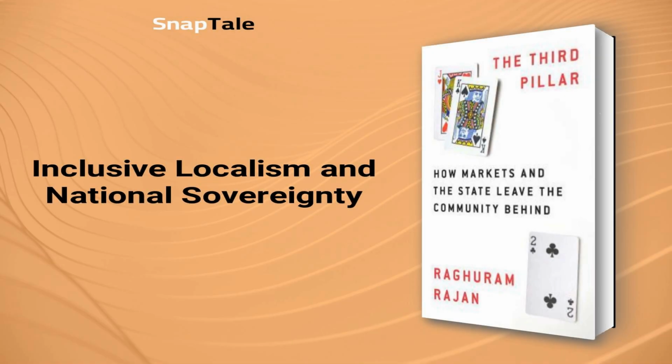Inclusive localism and national sovereignty. In the face of globalization, states must delegate power to communities while regulating national and global trade, finance, and information flows. To promote fair competition and innovation, governments must ensure that markets are not dominated by a few corporations. In this regard, data rights laws must be reformed to give individuals ownership of their data.